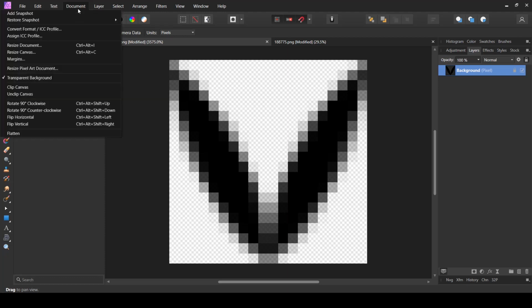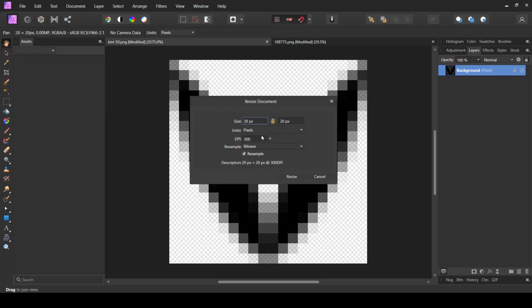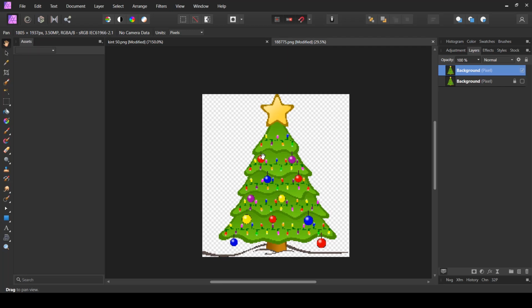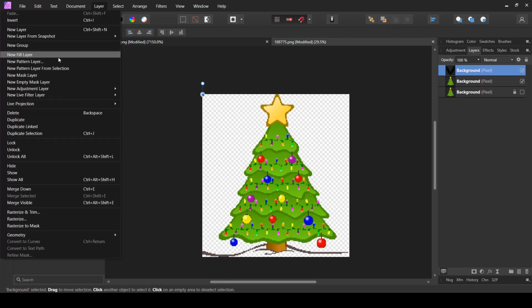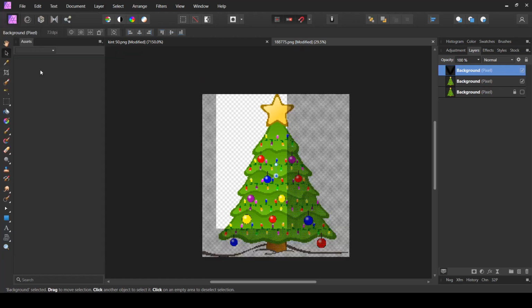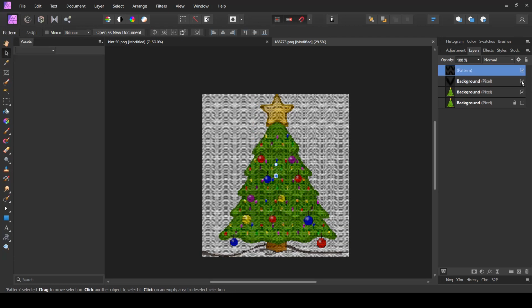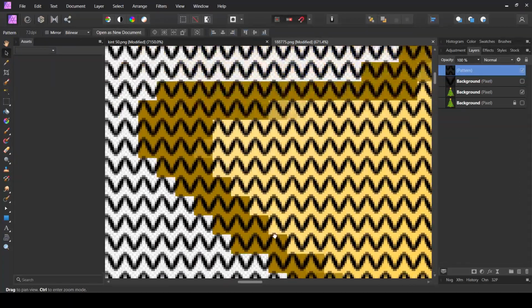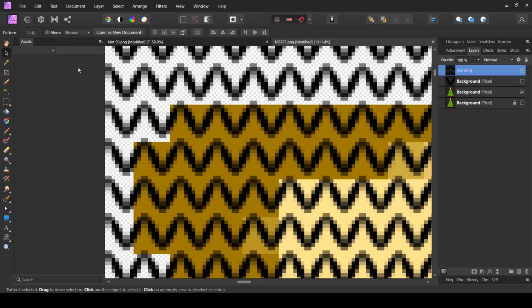So I'll go to the document and make sure that the size is according to the pixelation that we created. Currently it is 20, we do not want it, we want it to be 10. So I'll resize it, press Ctrl C to copy it, go to our design, press Ctrl V to paste it, and then go to the layer, choose this option new pattern layer from selection. It has created a pattern, hide the original pattern, and then zoom in and make sure that it is filling our squares perfectly. Currently I need to fix it a little bit, vertically as well.